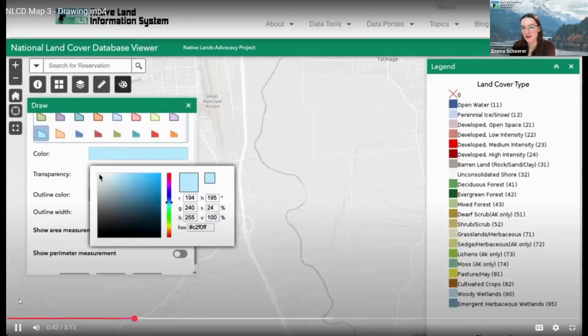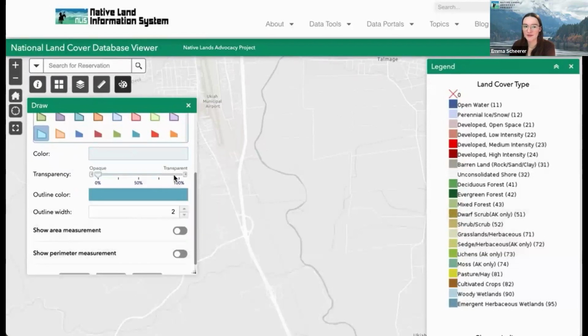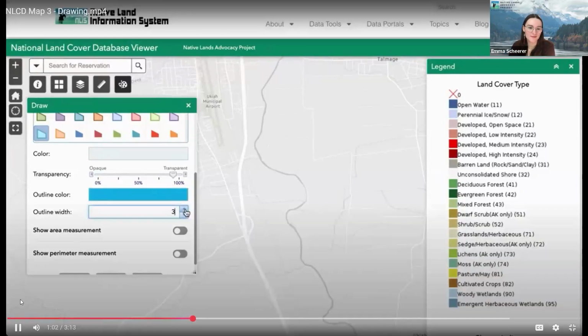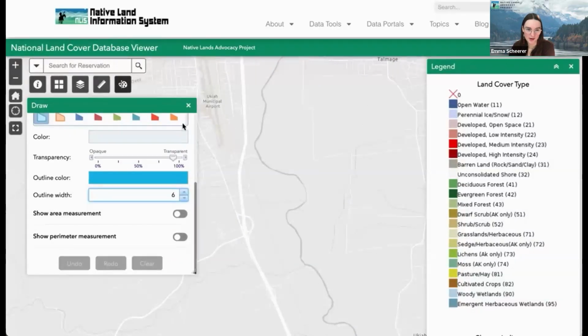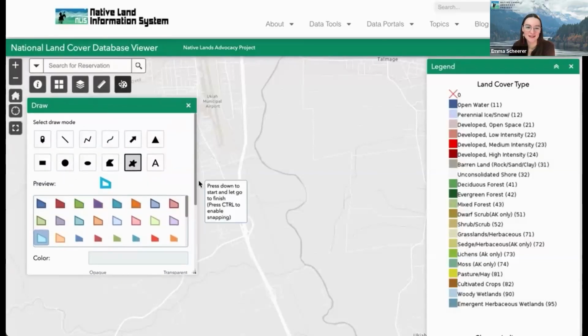You can adjust the color settings how you want. It might take some playing around to figure out what works for you, but for this, I'm setting a transparent white interior, a bright blue border, and then we'll draw a shape with that. There is at the bottom of this dialog box an undo button and a clear button, so if you mess up your drawing, you can reset pretty easily.